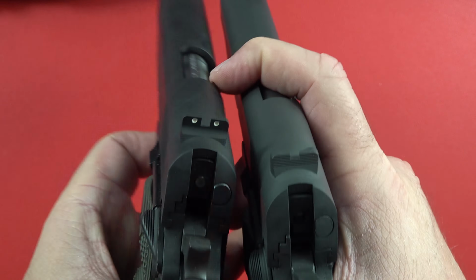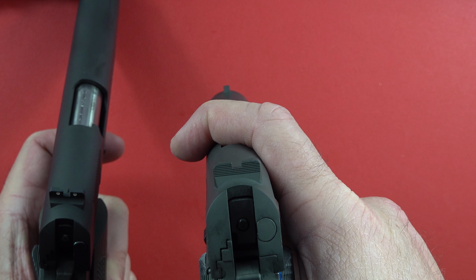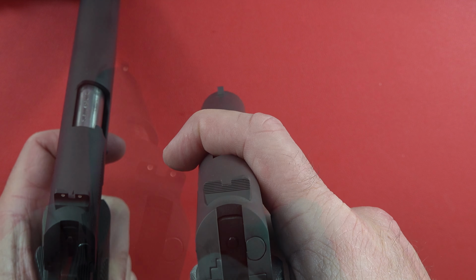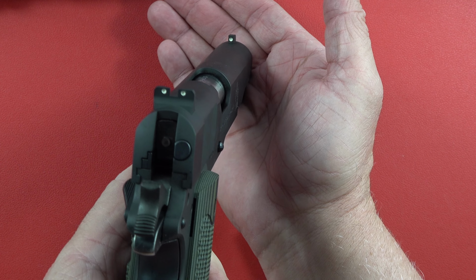The rear of the handguns, it's kind of funny because neither one of them are perfect. Both of them have little gaps, but in the opposite direction. This Springfield kind of overlaps the slide over the frame by ever so slightly, and on the Tisas, it looks like the frame is sticking out a little further in the back than how far back the slide is coming. And so there's a little gap there. I think you can see that pretty good. This is the opposite, where the bottom is gapped in a little bit. There you go, on the slide. Again, ever so slightly. The sights have to go to the Springfield.